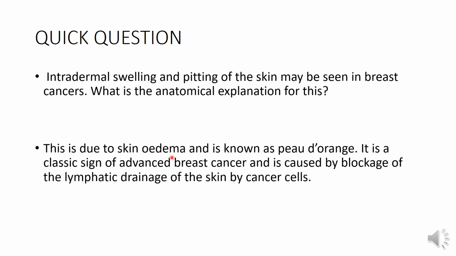It's due to skin edema and is known as peau d'orange. It's a classical sign of advanced breast cancer and it's caused by blockage of lymphatic drainage of the skin by cancer cells. So the cancer cells block that lymphatic drainage of the skin and then it leads to that dimpling of the skin and it is seen as peau d'orange.